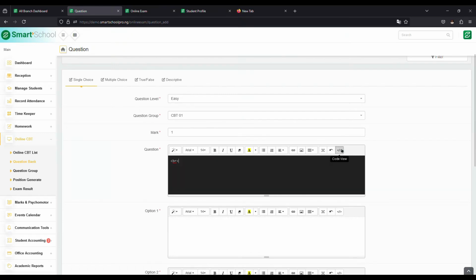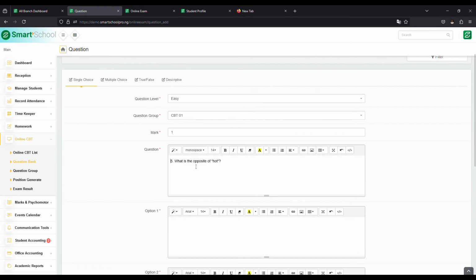For such, I'm going to have to go to this view. This is code view. So I can see the raw code and clean everything, just delete everything there, paste the thing without the coding, go back to view. This way, it will now be plain without anything at all.